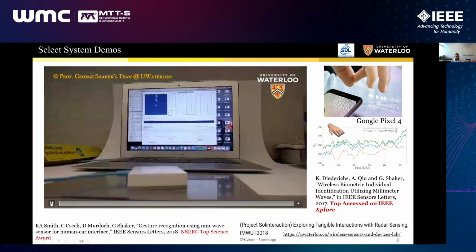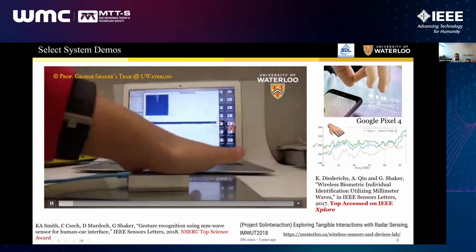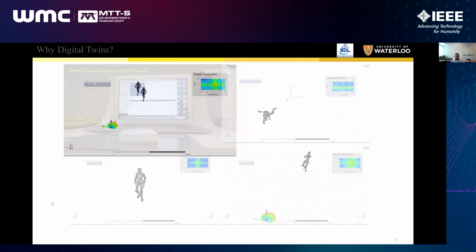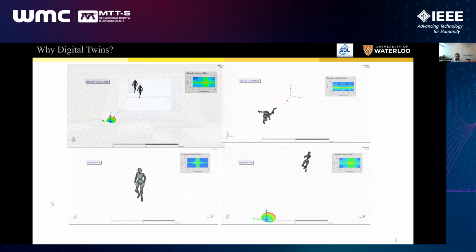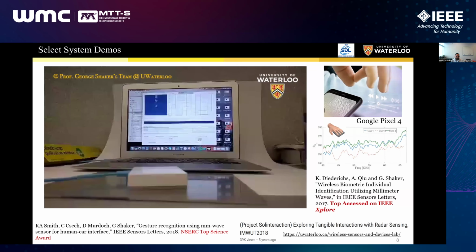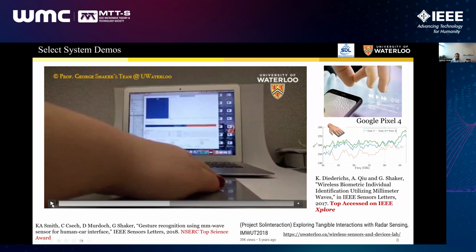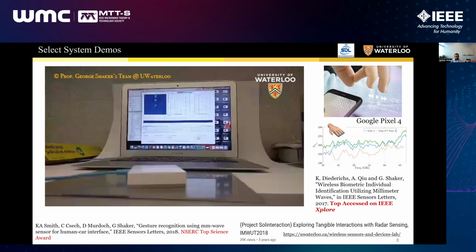So this is a video demo of one use case, for example. We have one student putting their hand on. Let me go back a bit there. You can see the blue color where it's air. The student puts their hand on, light blue, removes the hand. It goes to dark blue, which is nobody there. Another student comes in, puts their hand, and it's the orange color there. So it's a very simple classification. We showed that we can extend this up to over 20 users, but the whole scheme at that point was using radars plus using some AI layer, so that we can not just detect an object being present, but also classify what's going on there.